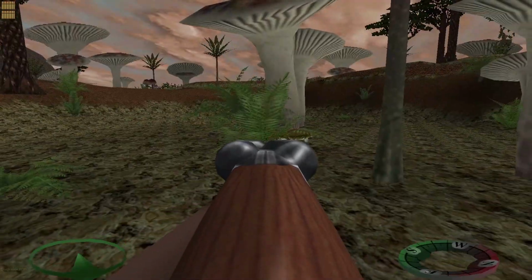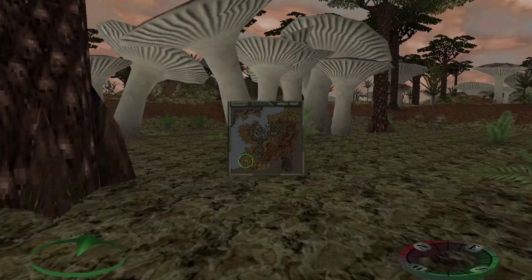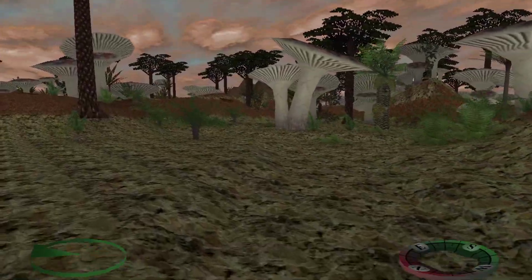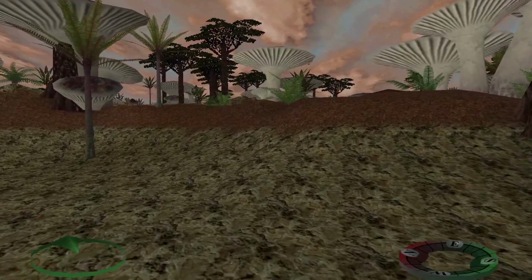Okay, we're all loaded in here. We just got a little Diplocaulus walking around beside us. And it looks like the wind actually may be in our favor a little bit, so we can actually go inland without fighting it.